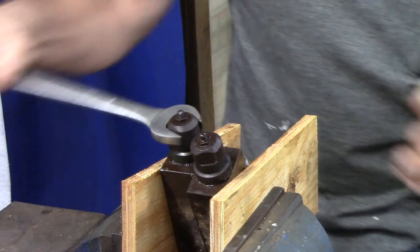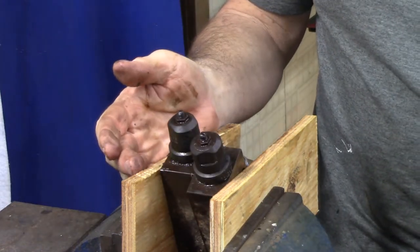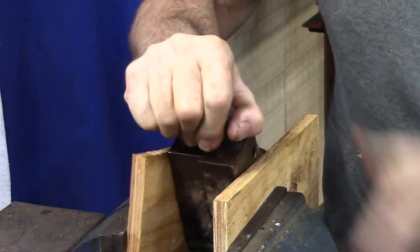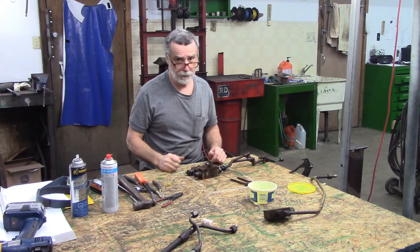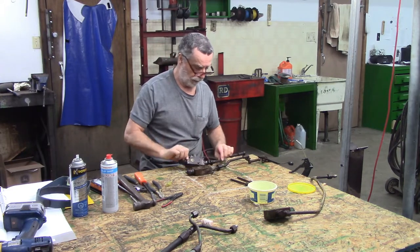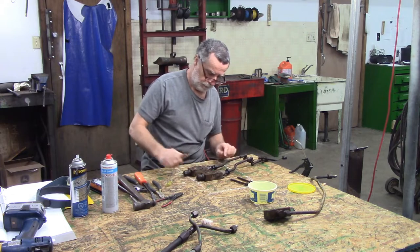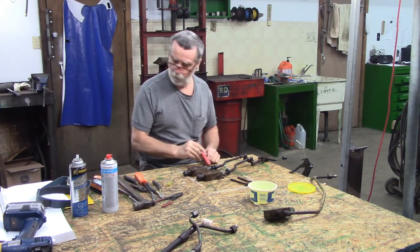Okay. Let's go back to the other, take these back to the other table. Well, these caps on the end were awful snug. I would not have got it apart here. Okay, I'm going to try take this off and see if that spool will come out.